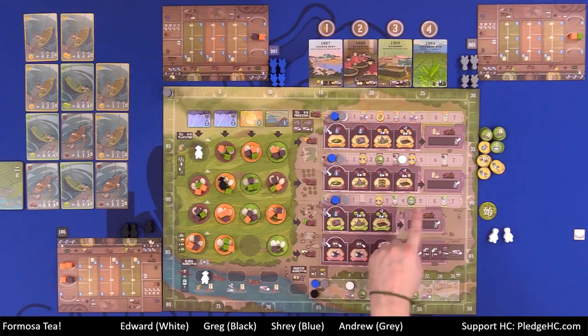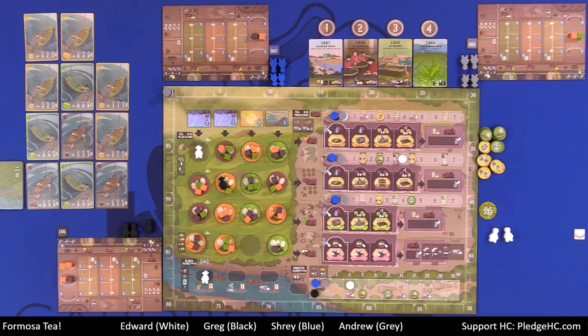Pretty easy. So it's actually a second step, but you're either going to use scented tea, domestic market, global market, or global market plus once your tea has been processed. Okay? So we're going to continue taking actions until all of us have passed. Once a player's passed, they're out. Then we go into the preparation phase.